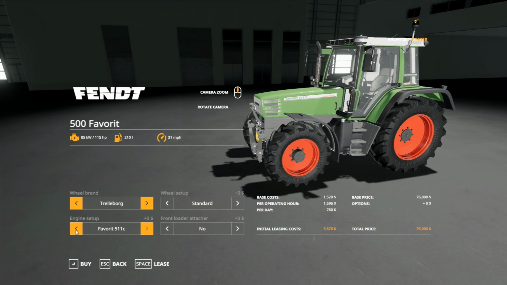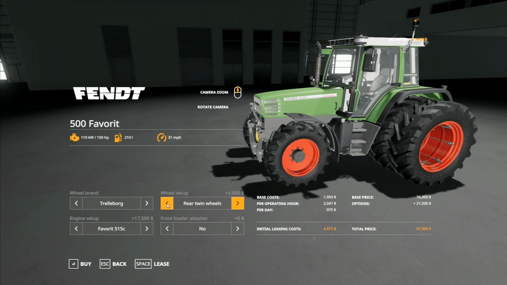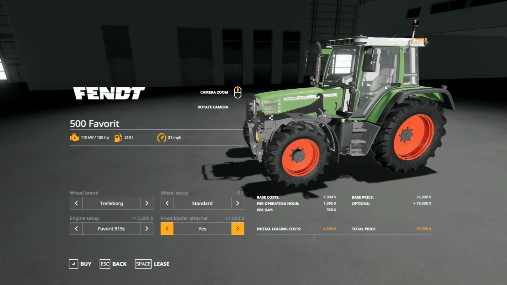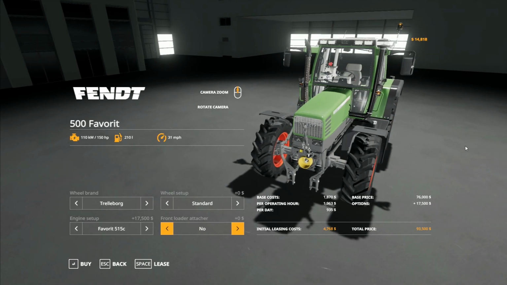It's got an upgrade that we can come back and get later on for an additional 17,000. That'll take it up to 150 horsepower, which is more than enough to do everything that we want to do to start with. We've also got various different wheel options, including narrow tires for working on crops and stuff like that. We can have a front loader attachment on it as well. This tractor has everything that we need. So we don't need to worry about getting any extras or anything different.